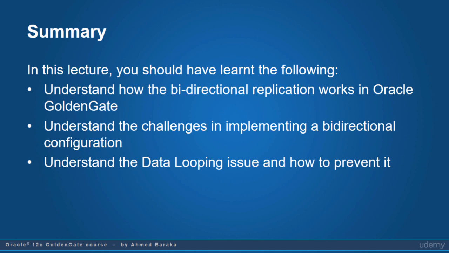In this lecture, you have learned the following: understand how the bidirectional replication works in Oracle database, understand the challenges in implementing a bidirectional configuration, and understand the data looping issue and how to prevent it. In the next lecture, we will continue talking about bidirectional replication. Thank you very much. See you over there.